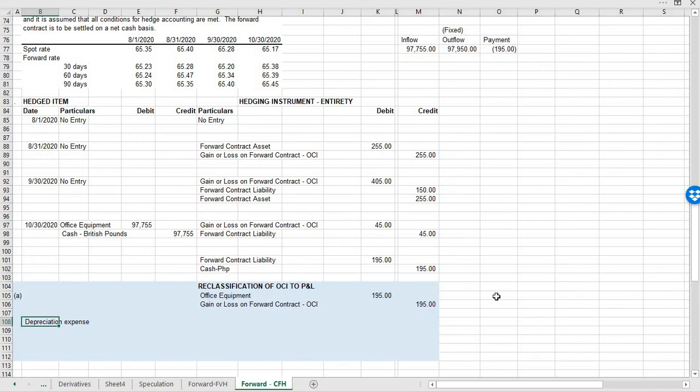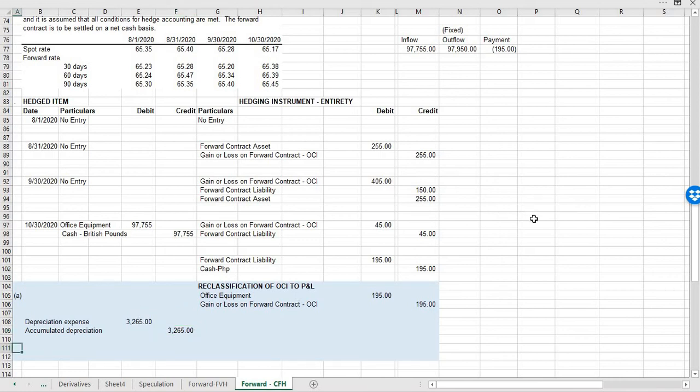So, again, ang ating adjusted cost is 97,950, tapos divided by 5 kasi 5 years and straight line method of depreciation ang gagamitin. Then times 2 months divided by 12. Bakit 2 months? Kasi nabili natin ang ating office equipment ng October 30, 2020. So ibig sabihin, 2 months pa lang natin siya nagagamit for the year. So magkano yon? That is 3,265 pesos. And syempre tayo ay credit accumulated depreciation, 3,265 pesos. So, in this way, in recording depreciation, na-reclassify natin yung OCI into P&L.